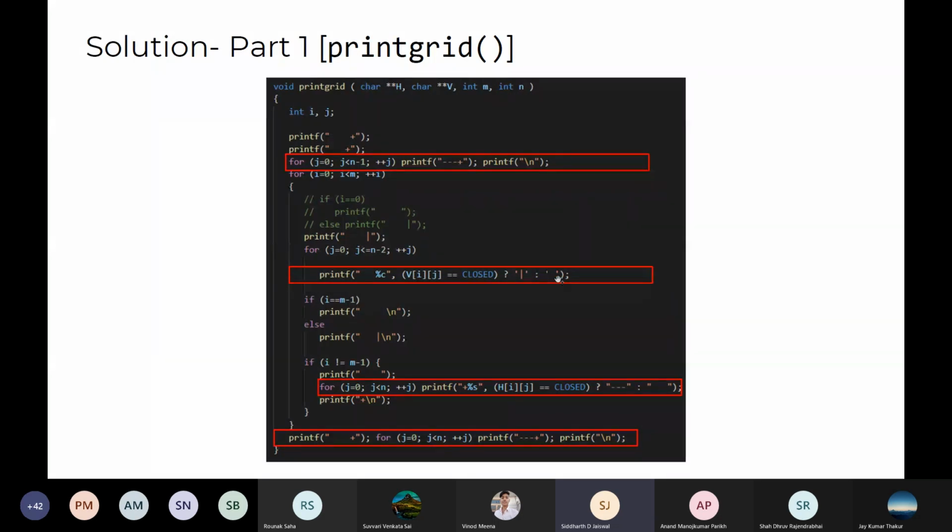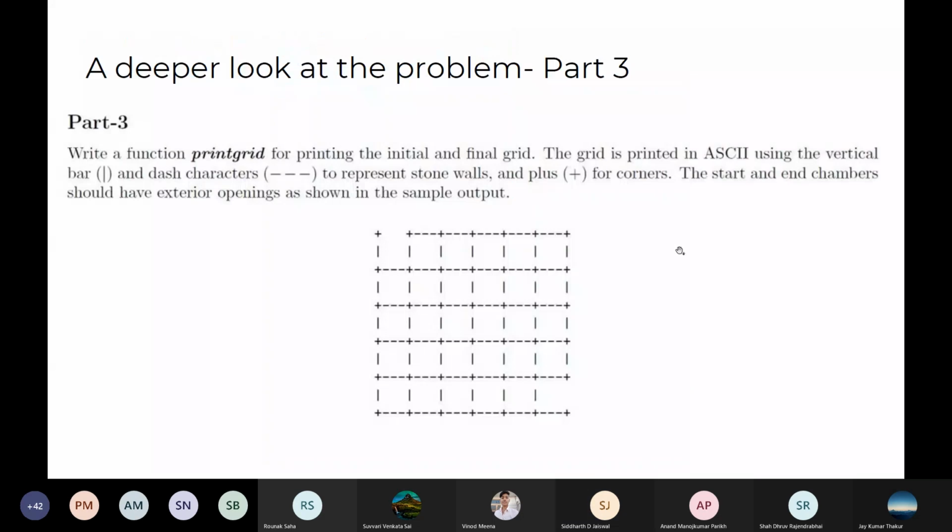Sir, why here 0 to n minus 2? Count how many times you have to print here. 1, 2, 3, 4, 5. And it goes from 0 to n minus 2, right?